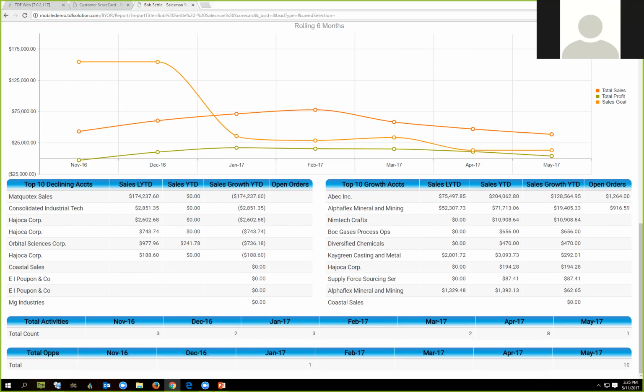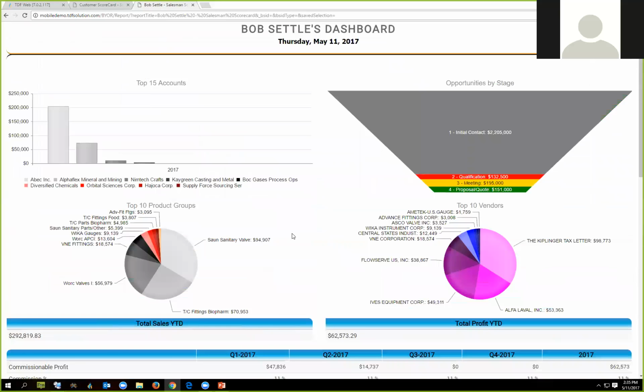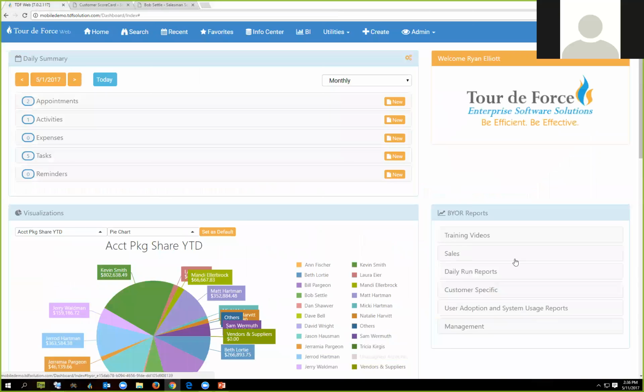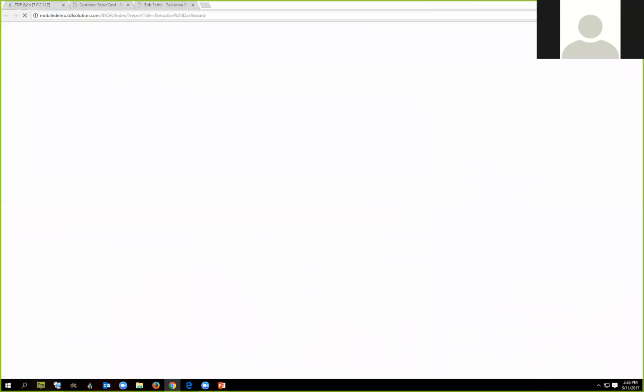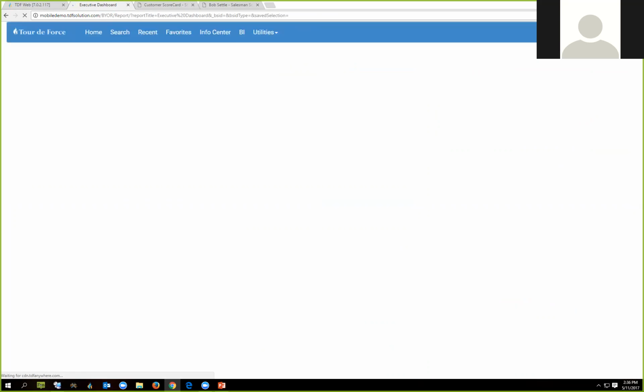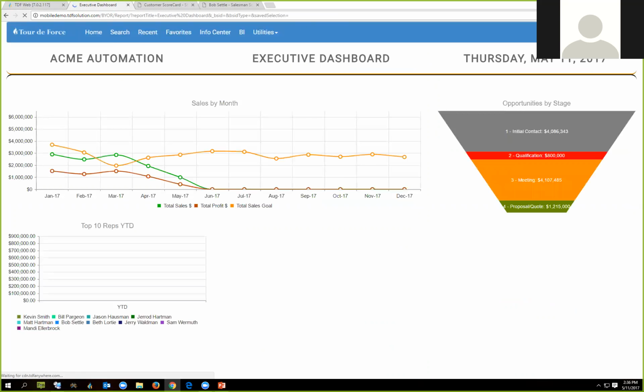So some great details that I can access directly from my device. I can have emailed to me any of the reports and scorecards I'm showing you can be emailed. And I'm logged in as an admin. So when you think about other reports, what other kind of reports would be important to me as an admin? Maybe a high-level executive dashboard type scenario where I can see the company at a 10,000-foot view. Just quickly tell me what's going on, show me the information, and what is it that I have access to directly from my web device.